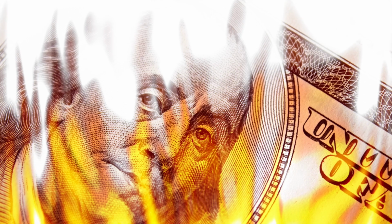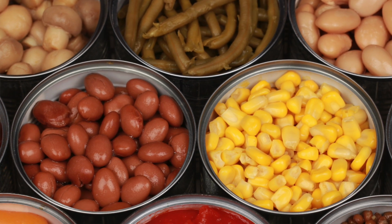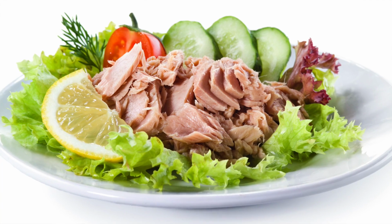There are 5 ways you can prepare in an economic collapse. Number 1, start now buying 5 canned goods or 5 items that you can prep with every time you go to the store. Just 5. You don't have to go and spend $1,000 worth of stuff. Every time you go to the store, just go buy 5 extra things that you can have on hand. An extra bag of flour, sugar, extra canned goods, extra paper towels, extra whatever you need to stock up on. Just get 5 of those every time you go to the store.